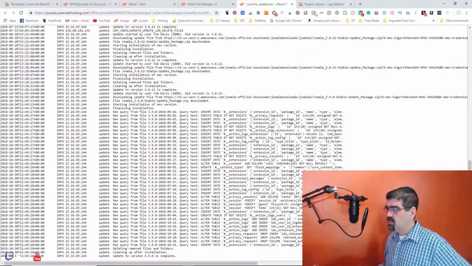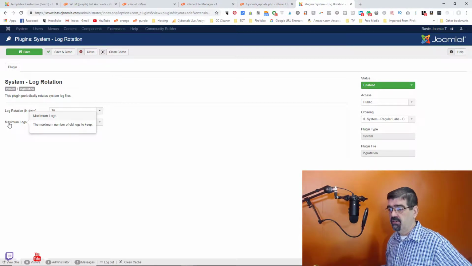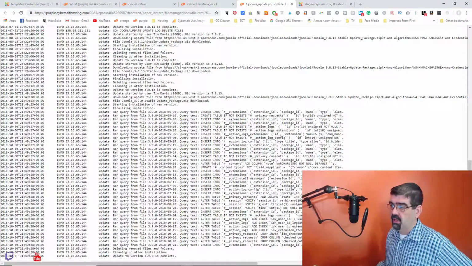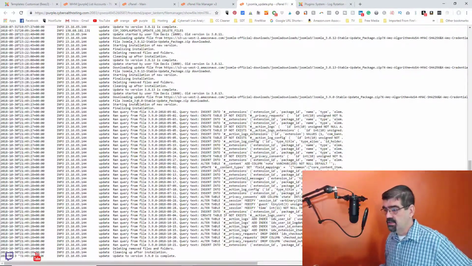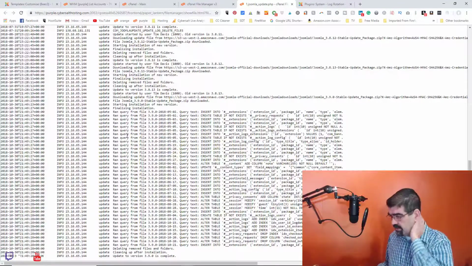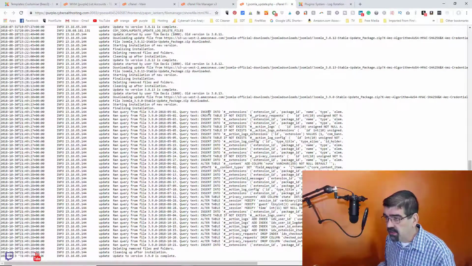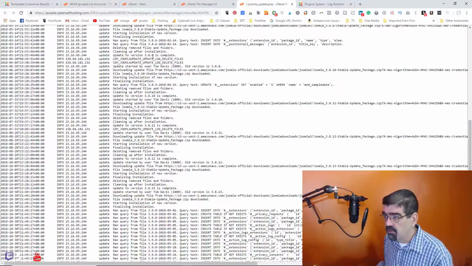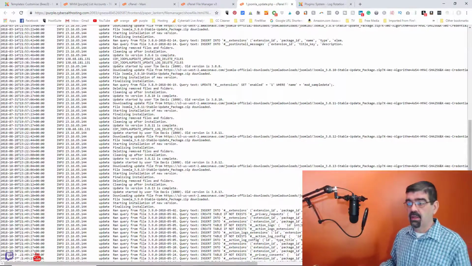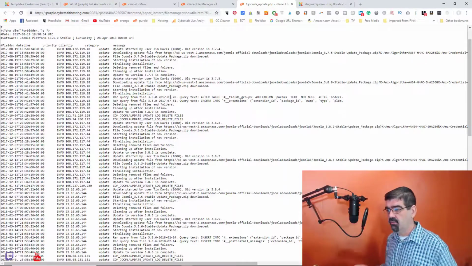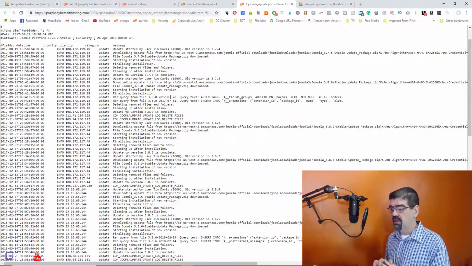So what log rotation is doing is making a backup, and this is the number of backups you can have for previous periods based on this log rotation in days. And because we just set that yesterday, we see the big logs that are older than that. So here's what's in this log here. We see a bunch of activities. Ran query, update to version 3.8.6 is complete. That's from March. So if you want to know what's been happening in your Joomla site and see a record of what you've been doing, then that is great.